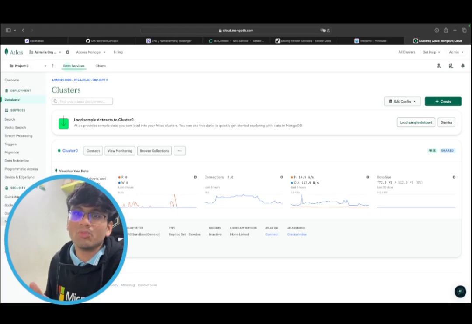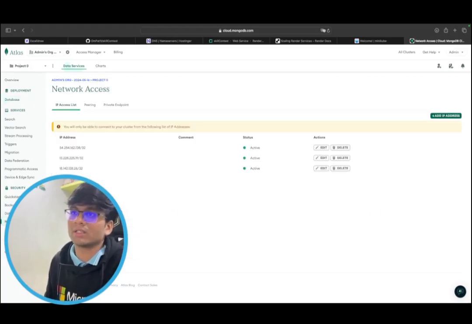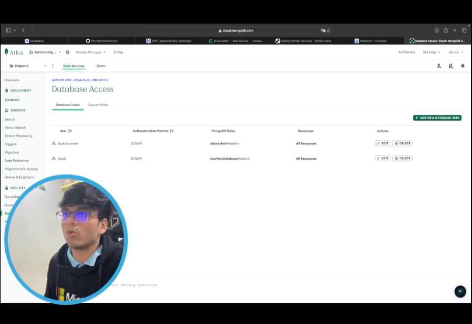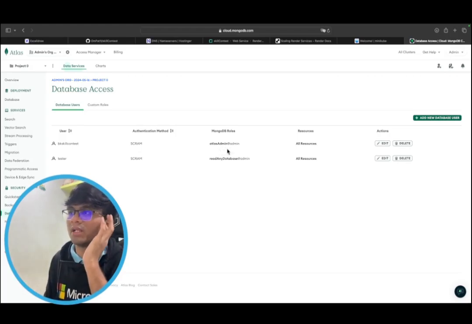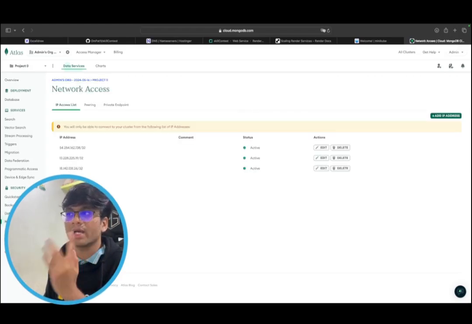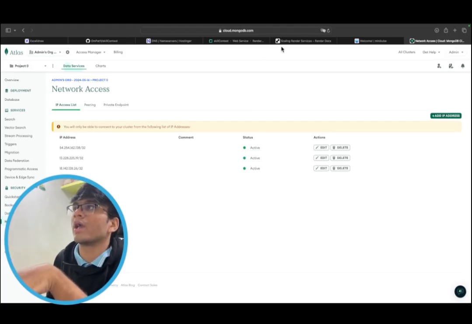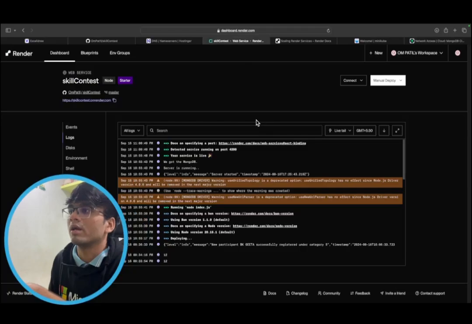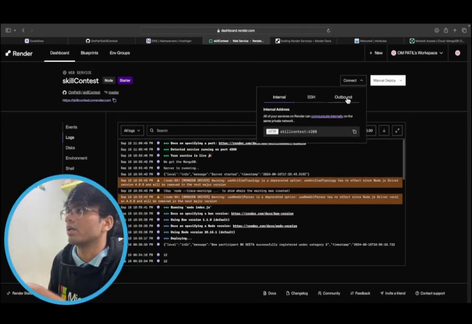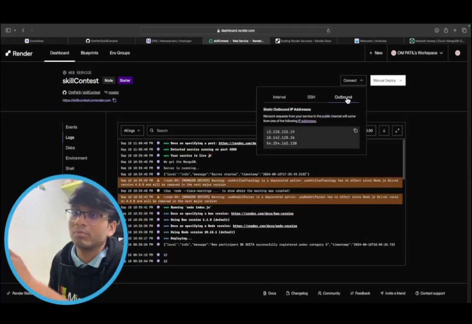So we have two main things here: network access and database access. Under database access you can provide users. So I have one admin and I have one tester. In the network access, this is the thing. I went across these things around Render, that when you try to connect outbound, outbound is basically to the public net, right?